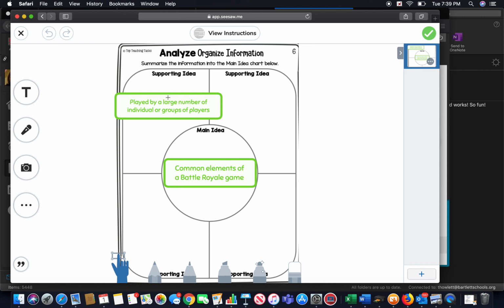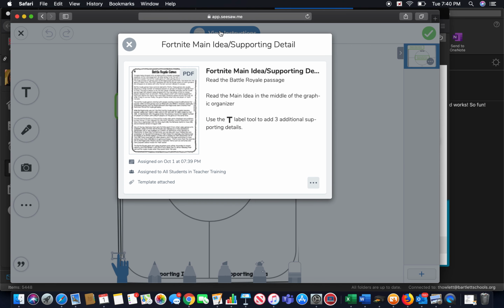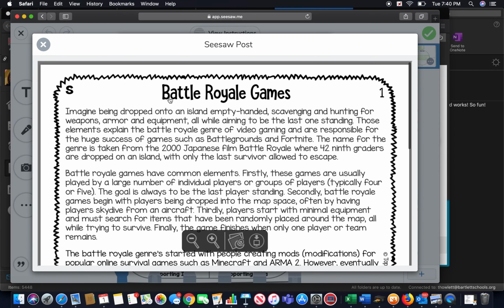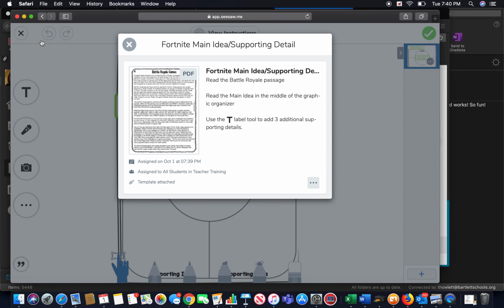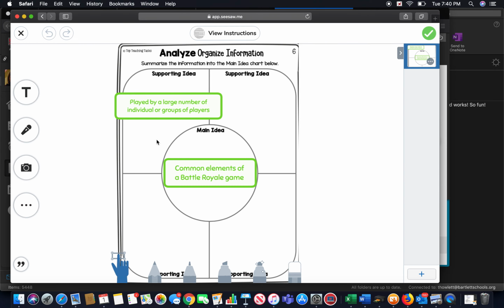And now the activity comes up for me to work on. This was a graphic organizer they gave me, and if I wanted to go back and look at the passage, I could go back here. It would give me the passage, and then I could X out of that, go back to the graphic organizer and do what it asked me to do.